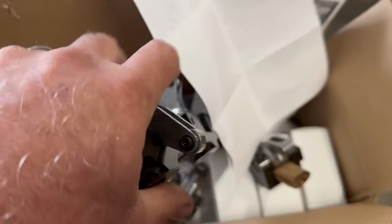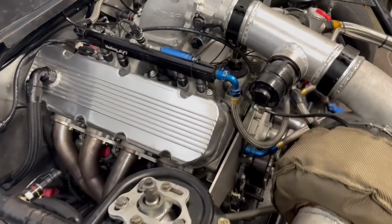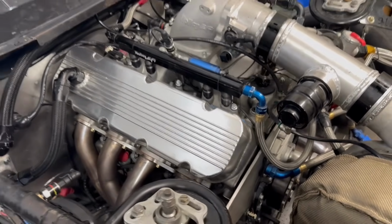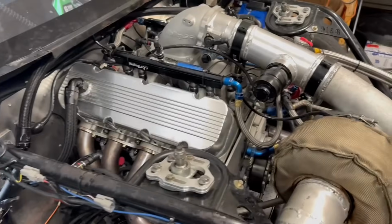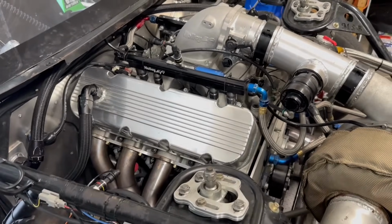What we'll do, basically, I'm going to do this side over here. We're going to take this valve cover off. We got to take all the rocker arms off of it. We'll bolt all that stuff on, and then we'll check. We'll see what we got for push rod length. If we get lucky and my push rods line up, I'm going to be ecstatic. I don't know if that's going to happen or not, but that's what we're hoping for.